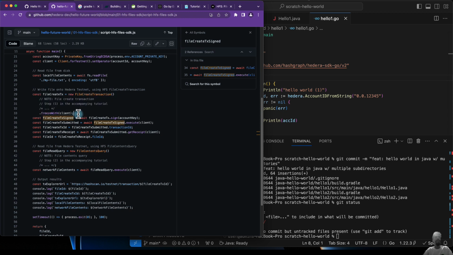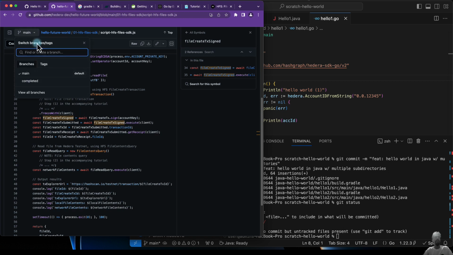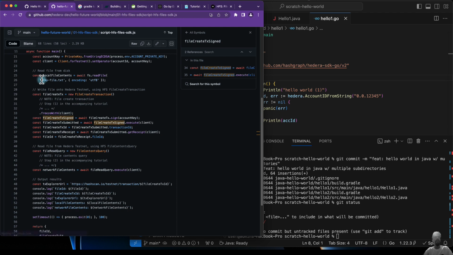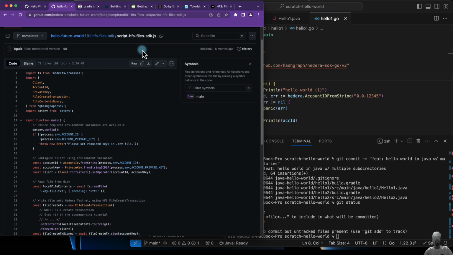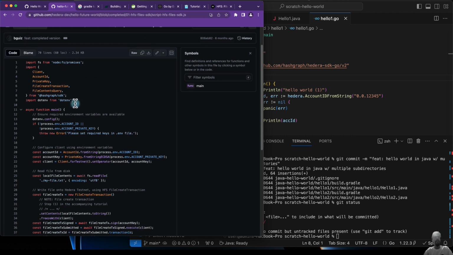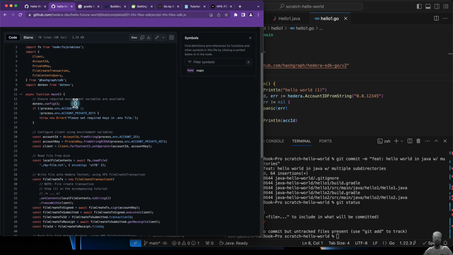We'll get to the redactions later on. That's not the objective right now. The objective is just to get a working version of it. And so we want a working version of this HFS script, HFS files SDK.js. We want that in Java and Go.